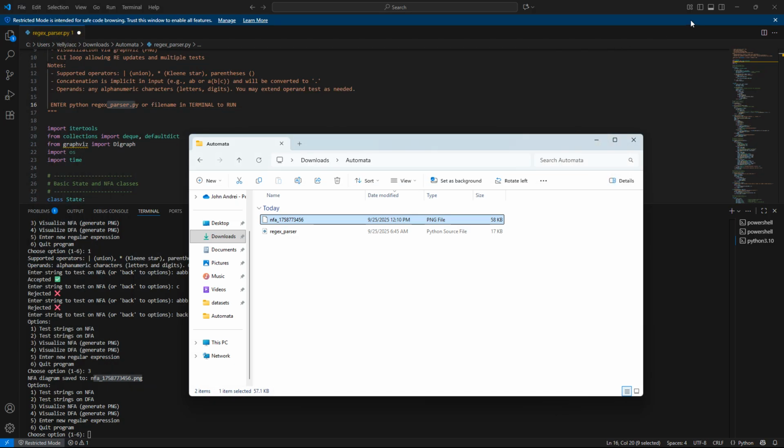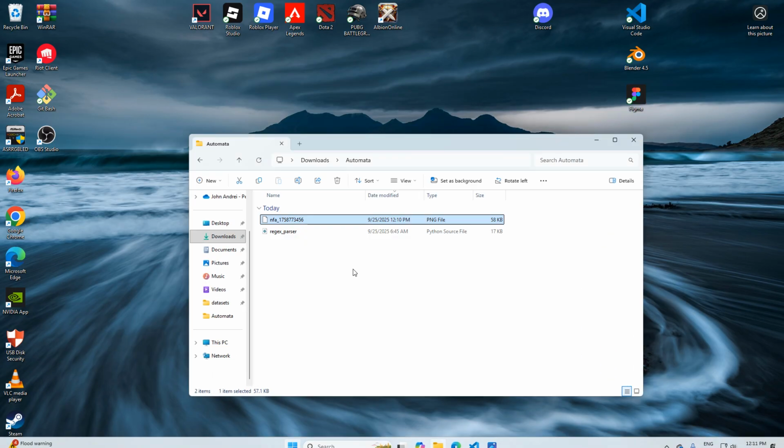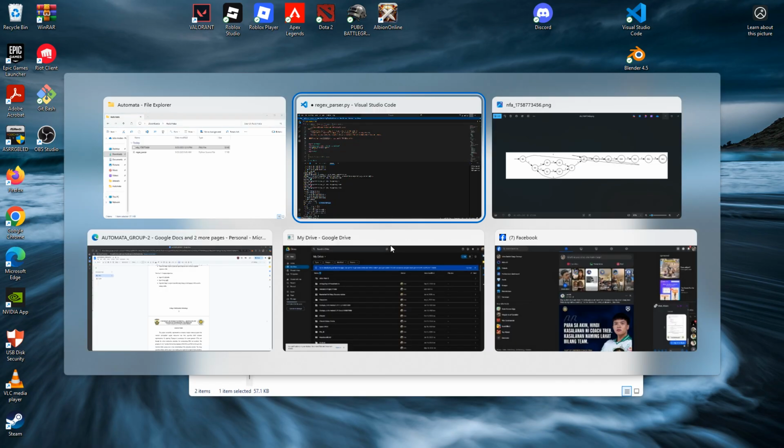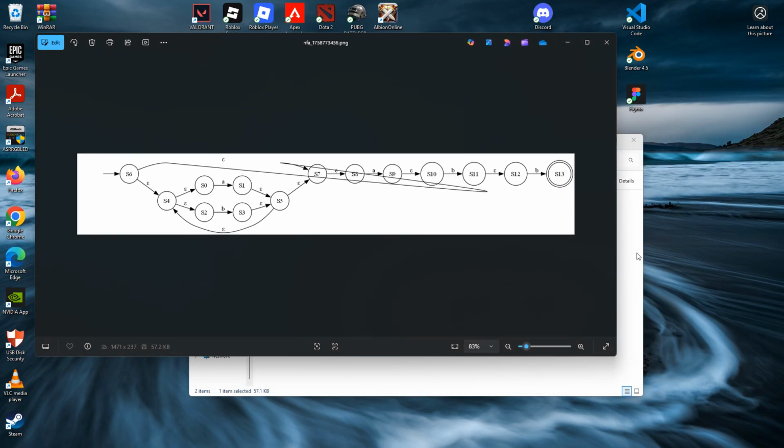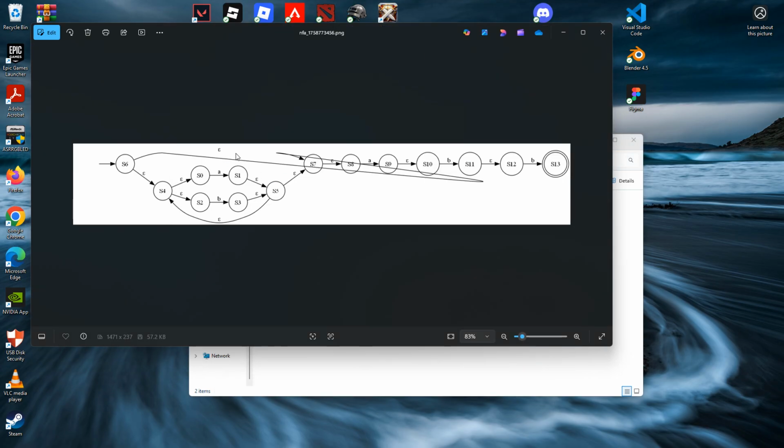The visualizer app itself is in Python, so I can use it as a library in your program, so it can be messy. But this is how the NFA looks like. This one should be here so that it would be much cleaner. But it's automatic. That's the downside of it.